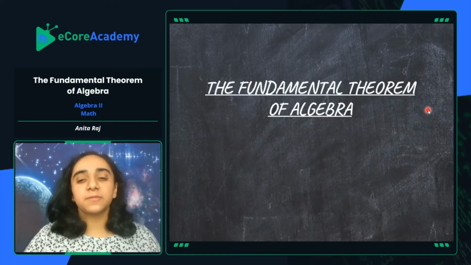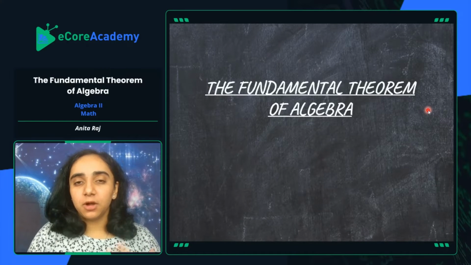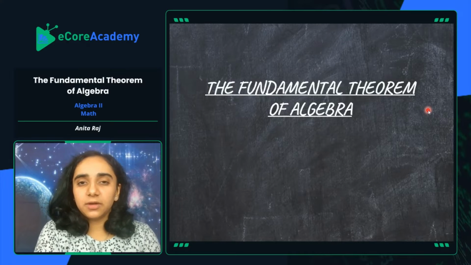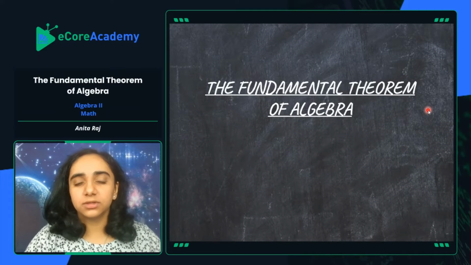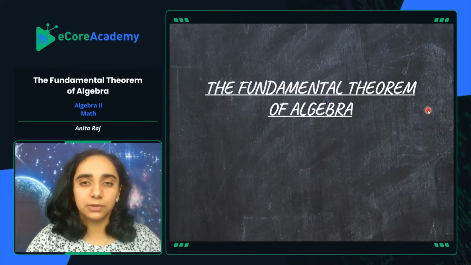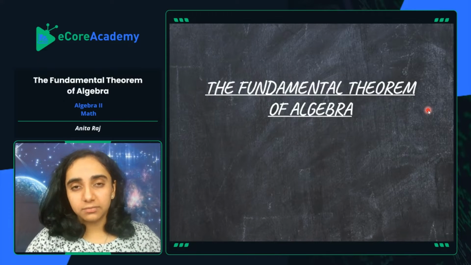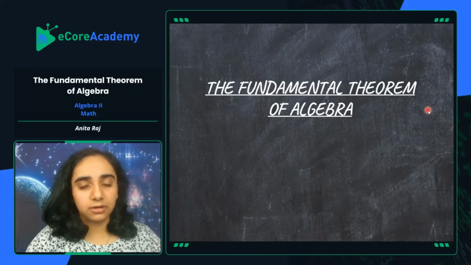So how does the fundamental theorem of algebra come into play? Well, in those examples you saw before, there were scenarios where we didn't touch the x-axis at all, or we touched it only once. Well, that's on the real coordinate plane. But what if we had the imaginary coordinate plane?